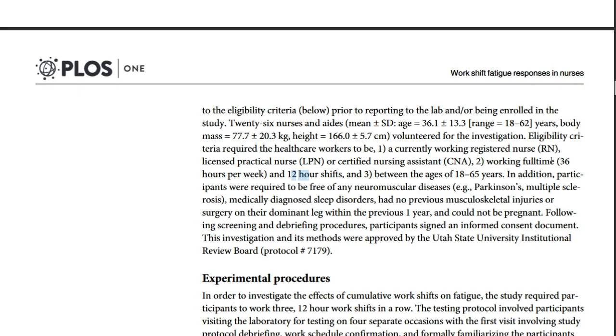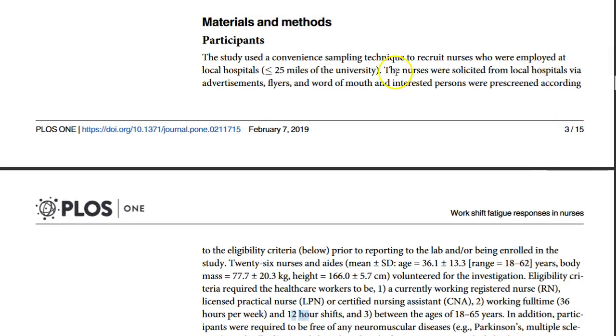Then as far as critiquing the study sample, well, they just come right out and tell you that it's a convenient sample, but it's not enough to just say it's a convenient sample. What we always want to try and do is describe the sampling method. So in this case, the sampling method is they used advertisements and flyers and word of mouth to advertise to local area hospital nurses. And that's pretty much it. That's a nice little one-sentence description of what they did. And then you're going to classify that, and they already helped you out, as a convenience sample.